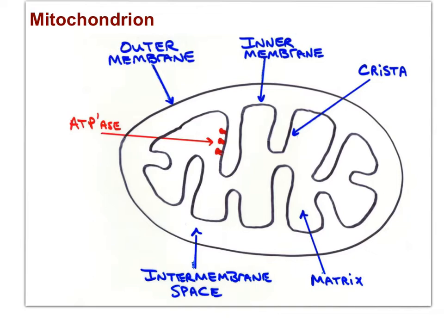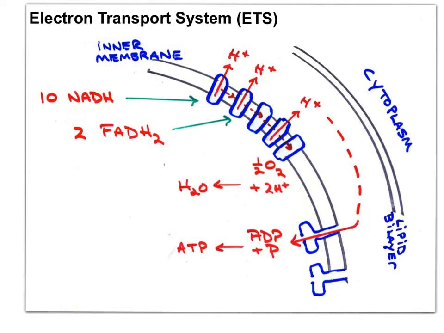We can't see the electron transport chain in this simple diagram. The inner membrane also has enzymes that synthesize ATP, known as ATP synthases, or ATPase for short. These are large proteins visible to an electron microscope. Slowly but surely leading into the detail, here is a diagram of the inner membrane of the mitochondrion.